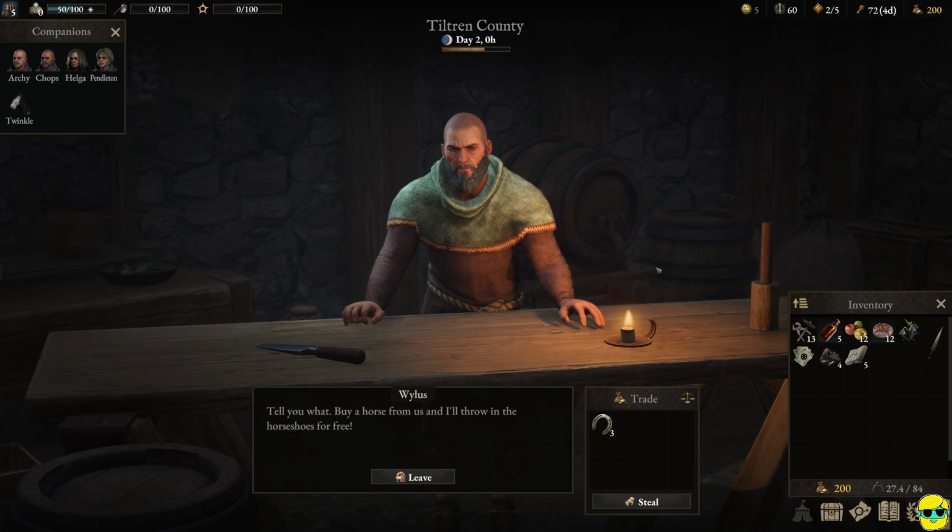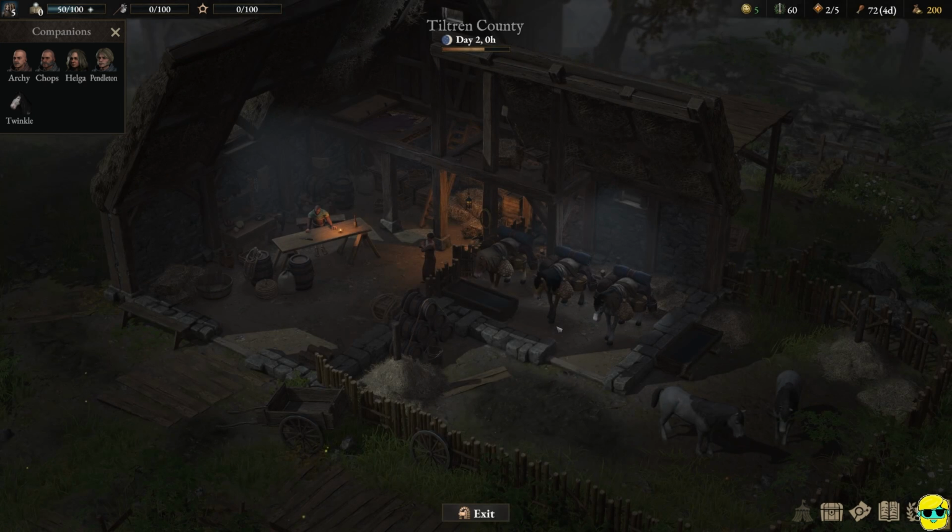Buy a horse from us, and I'll throw in the horseshoes for free. But wait a minute. It gets better. He's actually going to throw in a horse for free. So if we buy a horse, he gives us the horseshoe. So that's 250 crown value. Well, I guess it's really a 180 plus 50, 230 crown value. So it's a nice discount. And I actually like having 2 ponies, but you don't have to buy it right away.